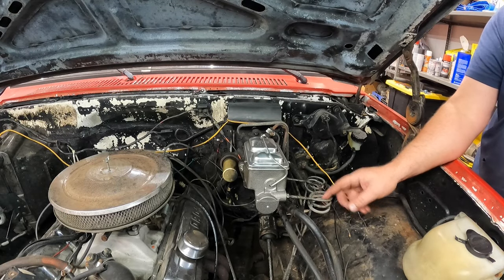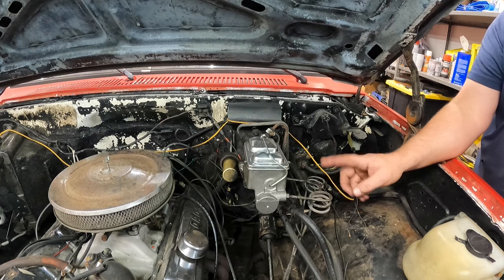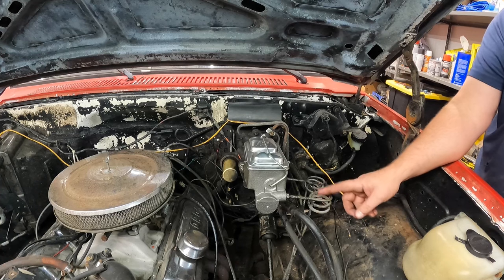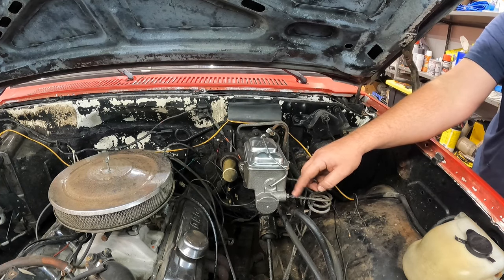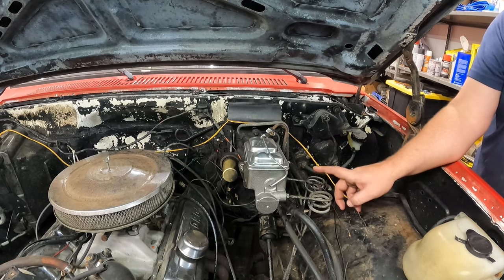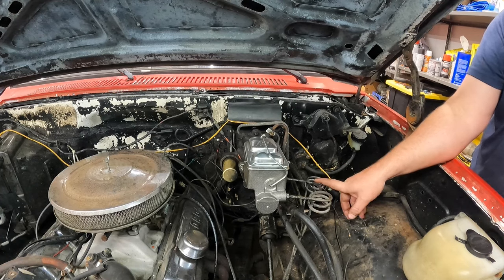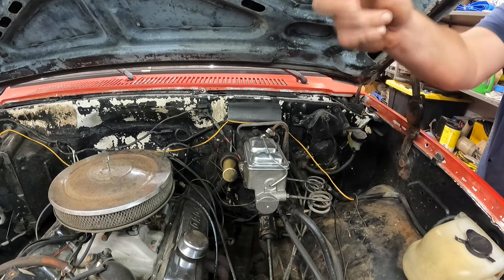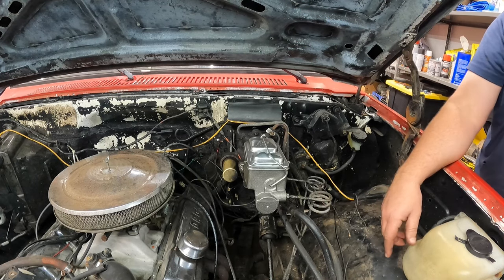All right, brake lines are all hooked back up. Now all I got to do is bleed the fronts. The backs, I never disconnected. They'll need to be bled anyways because I'm sure there's a little bit of air introduced right in here. But the fronts have got to get bled out because, well, there's a whole new line on the passenger side and a new hose on the passenger side and just a new hose on the driver's side.